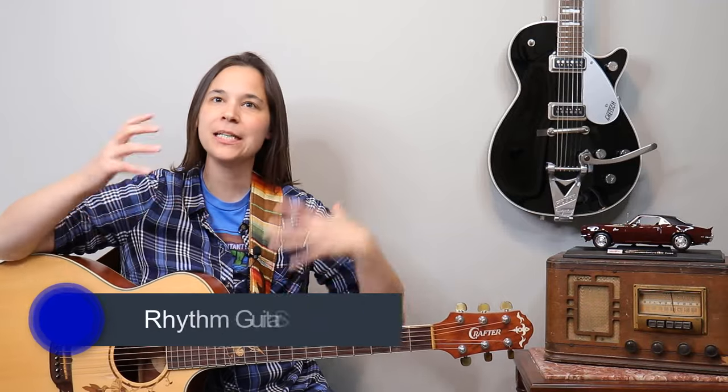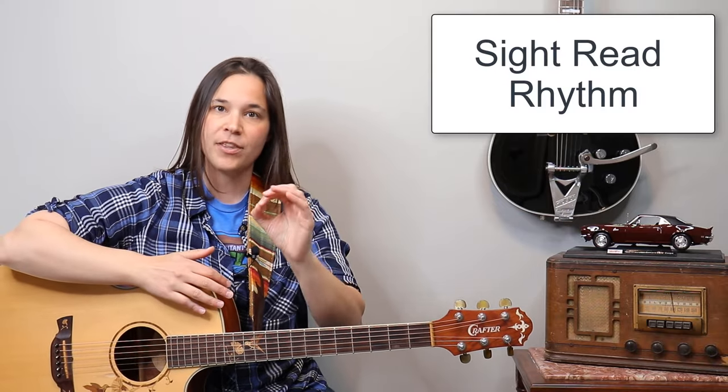Now, while I don't really believe in needing to sight read music in terms of melody, I'm not the greatest sight reader myself, and I'm a pretty good guitar player. I didn't go to music school, so I'm not the best sight reader, but I can sight read rhythm. I did a lot of that as a drummer. You really need to know how to read rhythm as a drummer. And like I said, it made me a much better guitar player.